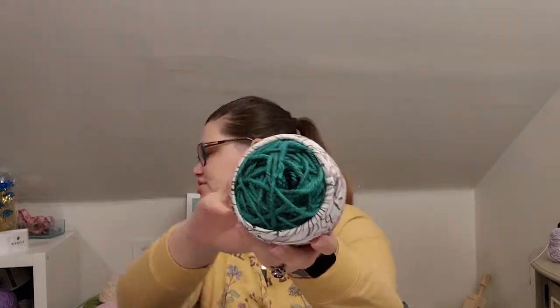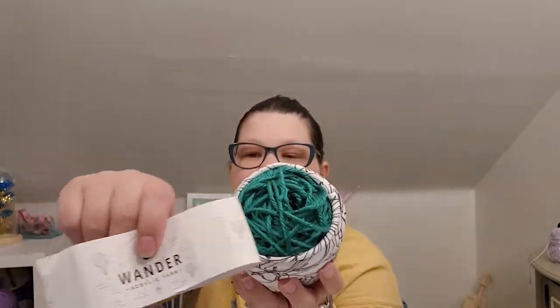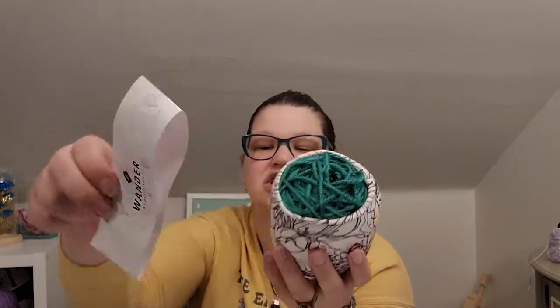All right, and then I have this one. So this is also a Wander acrylic from F.O.s, and this is the colorway Surf. And where the other one had lots of areas that just were not very well spun, this one had several knots in it, in addition to having those areas that are not very well spun. So I think I'm going to make a cowl with this, just a very basic cowl, and it'll go into the gift pile.